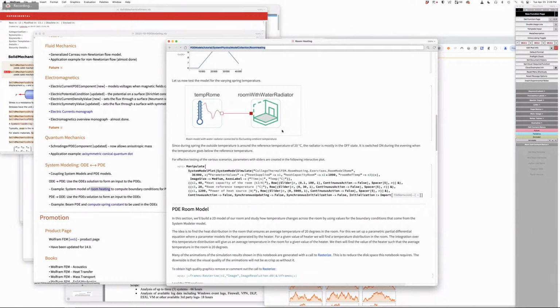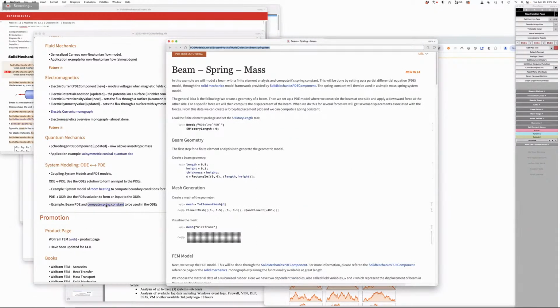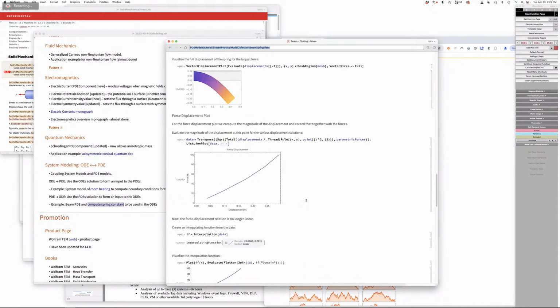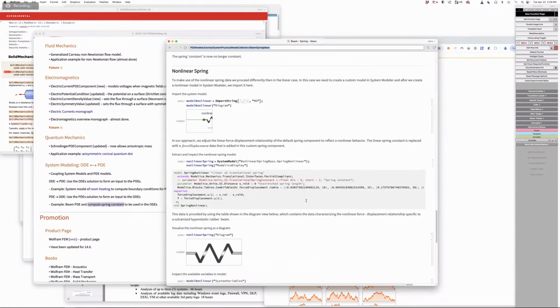Yeah. And the other example is the other way around. If we can just briefly look at that, there we have a PDE model and derive stuff for a system model. So what we have here is you're trying to get the aggregate spring, even though inside you're looking at the individual stresses and so on. Correct. And at the end, now stuff starts to get interesting, because we can do hyperelastic material models that are non-linear. So the spring constant is not a constant any longer, but we still can do it. And while it may be trivial to do for a constant spring, it's non-trivial for a hyperelastic.